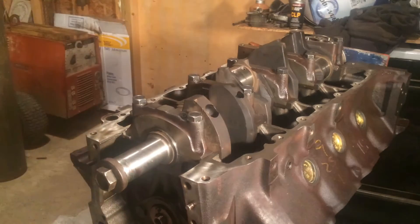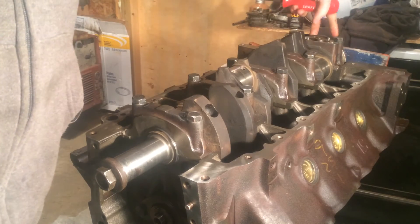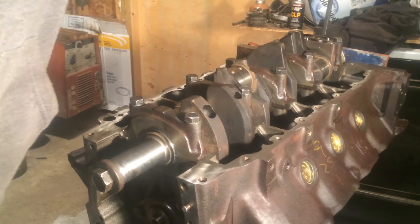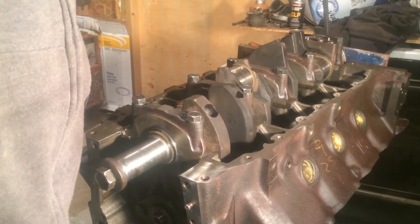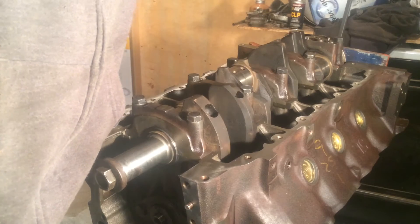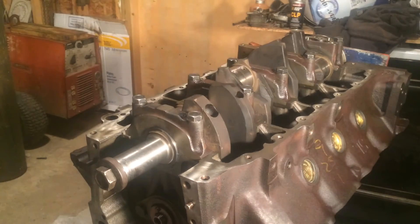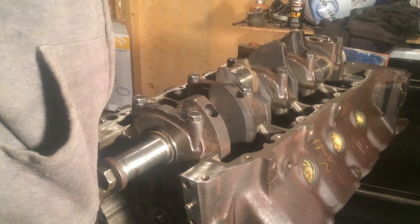What you want to do is give it a couple of taps, thrust it to the rear, and then come behind the very end of your crank and the plate on your engine stand and pry forward a little bit. Thrust it forward, thrust it back. Now when it's thrusted back like this, take your feeler gauges. This has a thrust tolerance of about three and a half to thirteen and a half thousandths. Measure between your thrust faces and the crankshaft.